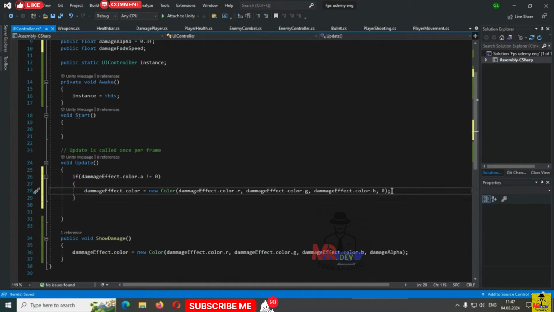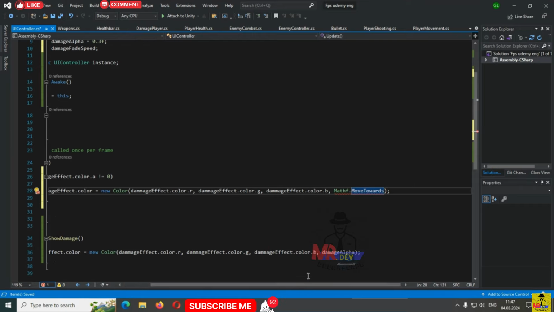But what we can do to make this mechanic look better, we can smoothly transition from red to the normal state. And for that, I will delete the 0. And instead, I will use Mathf.MoveTowards. And this MoveTowards allows us to move towards the second element very smoothly and slowly.